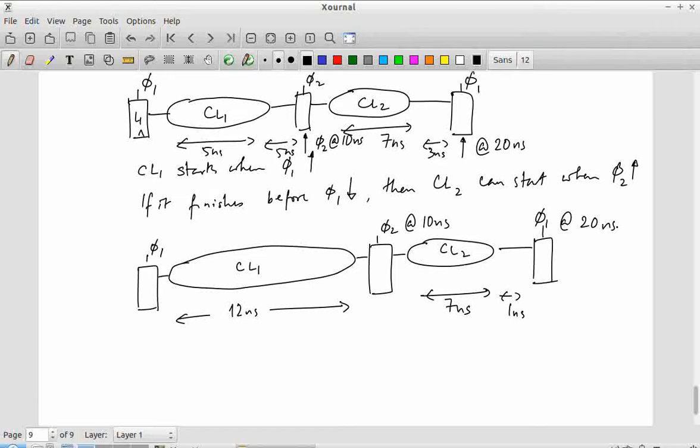Right? Effectively, what has happened over here is that the bunch of logic which I had between φ1 and φ2, L1 and L2, was allowed to take more than 10 nanoseconds. It was effectively allowed to borrow some time into the next half clock cycle. Okay? So what has happened over here is termed time borrowing. Effectively, CL1, the combinational logic 1, has spilled over into the time that was actually allotted for CL2. It has borrowed some time from CL2. But the overall circuit still works correctly because CL2 is able to finish in time.